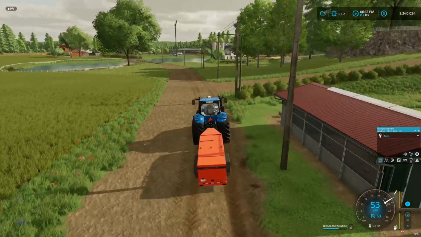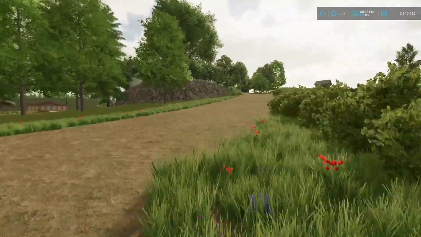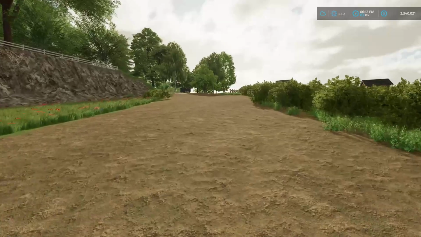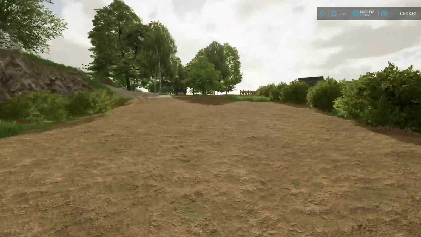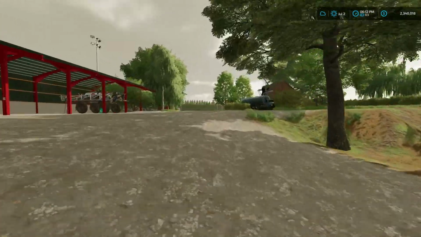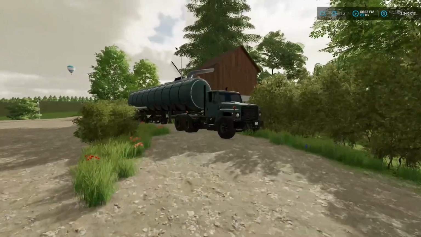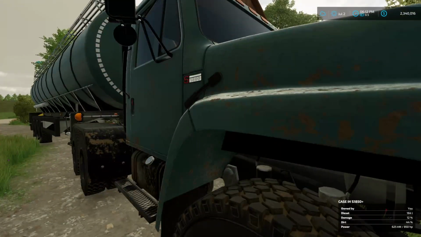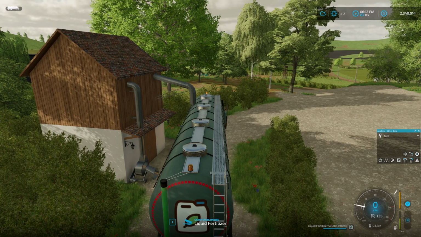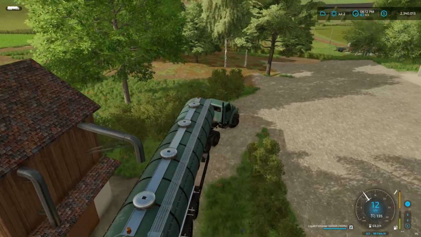I'm gonna jump out here. Thanks for the ride. Because up here I have my truck. And in the last episode I was placing down a field service center up near field 8. And I have here a full load of liquid fertilizer. And we need to drive up to the field service center with that.